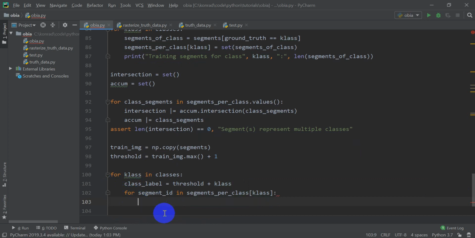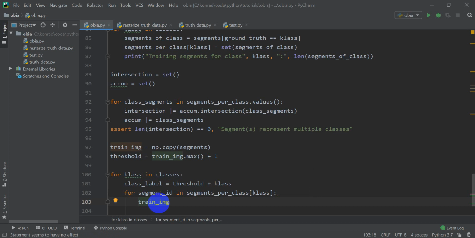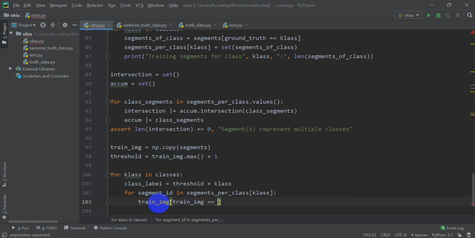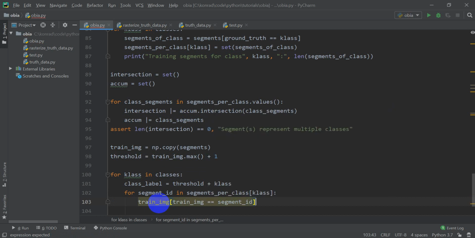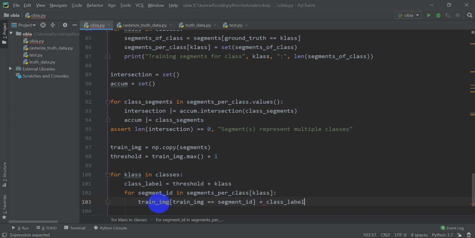We're going to set that segment ID equal to our class label, and we want to do it in the training image. So we want to do train_img where train_img is equal to segment_id, it's going to equal class_label.